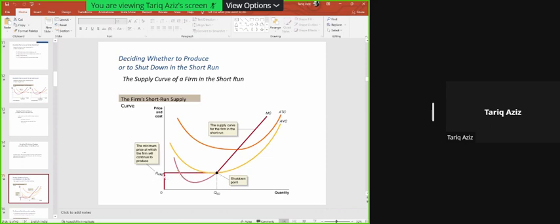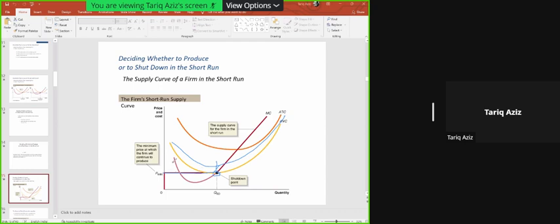The prices are here. This straight line is the price, and this yellow curve is average variable cost. So this is the shutdown point. This is the point where average variable cost is just equal to the price. If average variable cost is above this, in that case, price is lower and average variable cost is higher. And the firm cannot continue even in the short run period of time. The firm has to compulsorily shut down.